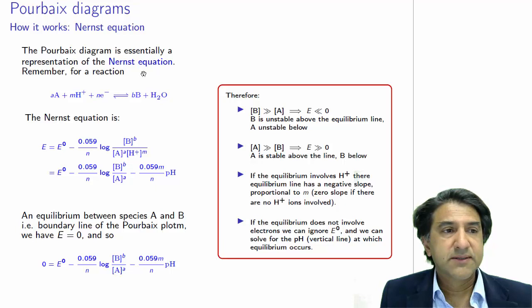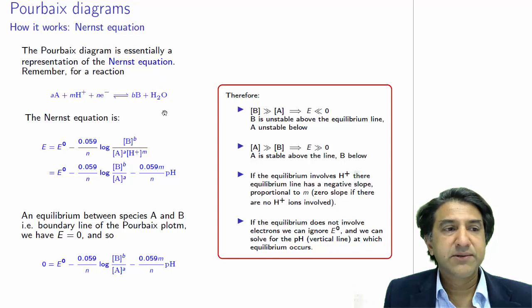Here's a particular general chemical reaction involving electrons and hydrogens. We're assuming balanced. So A lots of an A species go to little b lots of a B species, generating water, and maybe we have using up some hydrogens over here, and some electrons over here, m lots of hydrogen and n lots of electrons. So this is a typical balanced reduction equation.